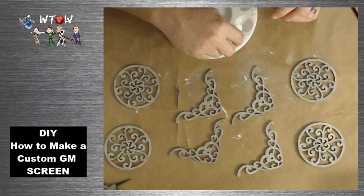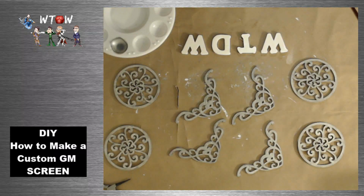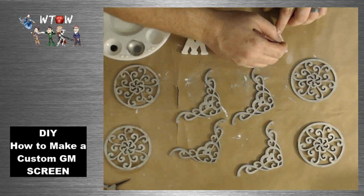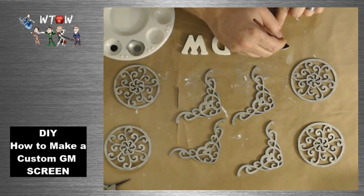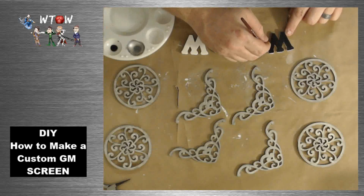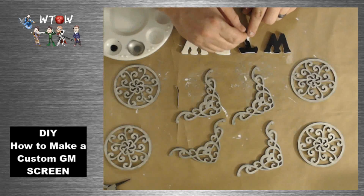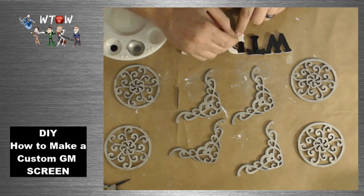Now for the lettering, normally our group logo is white letters on a black background, but I decided to do a little bit of an inverse here. I'm going to go with black letters, and then I'm going to do a technique that, if I'm referring to it correctly, is called a dry brush. All you painters out there, you might be able to tell me exactly what it is, if I'm giving you the right information.